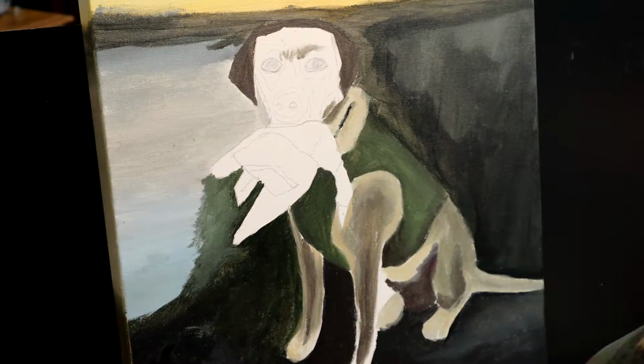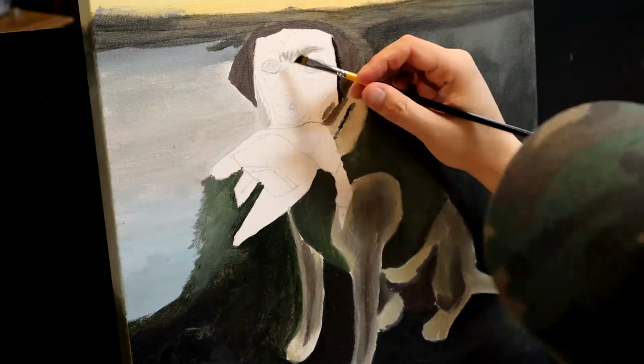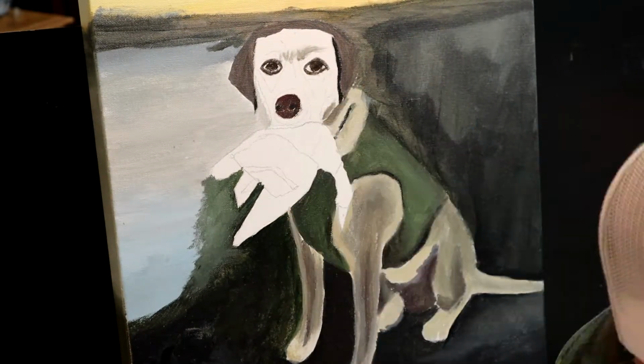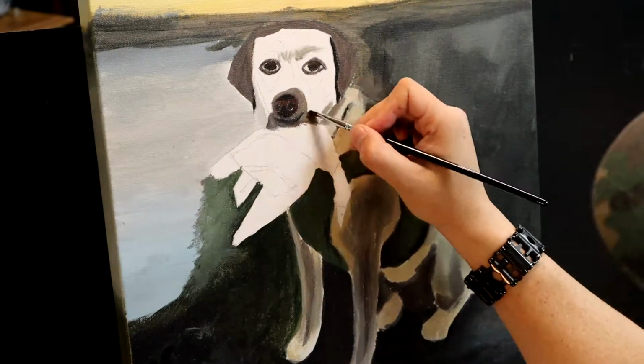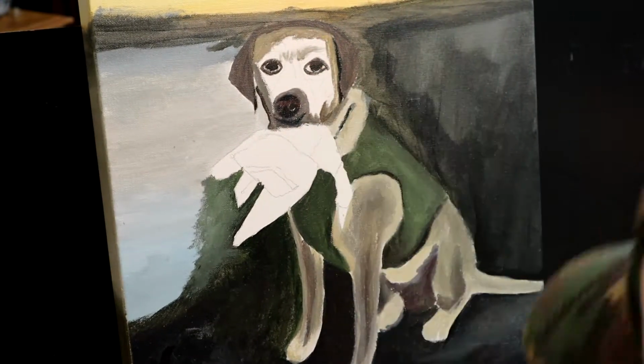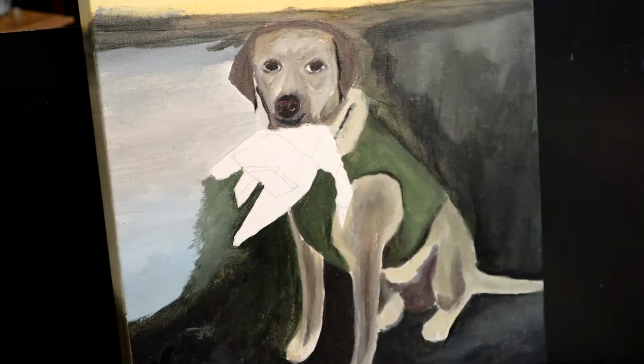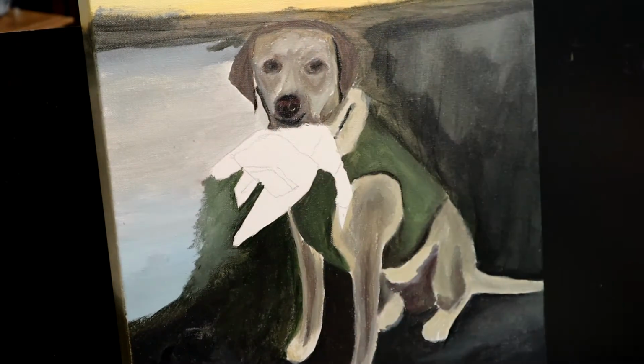So I'm laying in some of the lighter fur areas before I go into detailing around the eyes and the nose here with a smaller angled brush. And then the face itself is the last thing that I block in here, with the shades that I think are going to be the most present when I go to do my initial detailing.